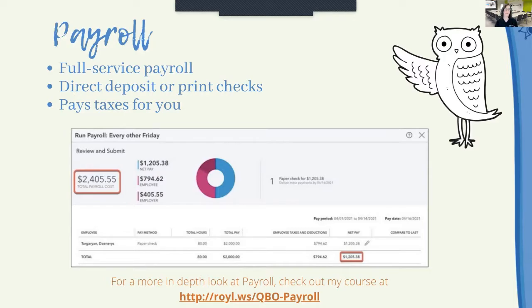There's 3 different levels of payroll: basic, premium, and elite. Elite, they'll do everything for you. They guarantee everything is accurate. At the basic level, you still do some hands-on with it. There's also automatic payroll, where if everybody's on salary or everybody's just getting their 80 hours every 2 weeks, you can just set it and forget it, and your payroll will just roll. So it's really amazing how they've managed to automate the payroll and build it right in.